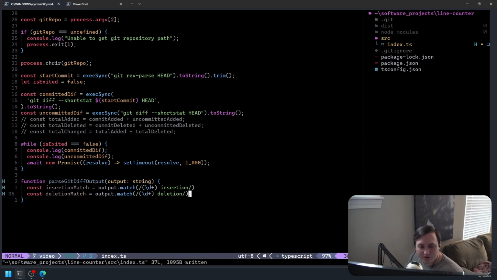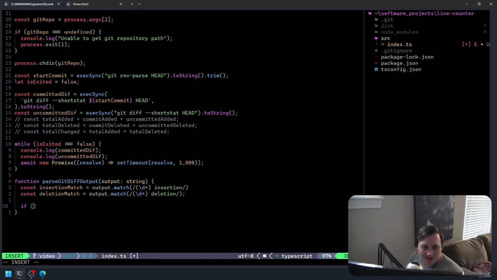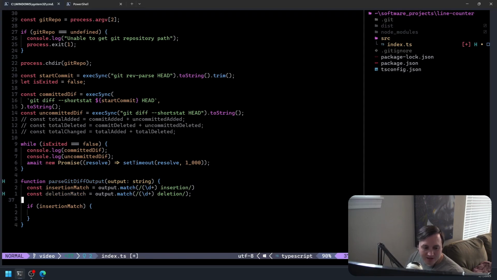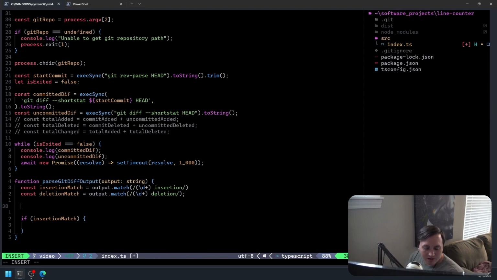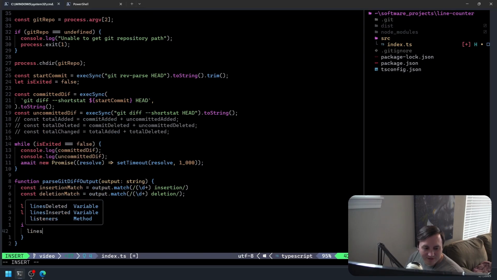And then what we'll do is, if there is an insertion match, we're going to reassign some variable. So let linesInserted equal 0 and let linesDeleted equal 0.